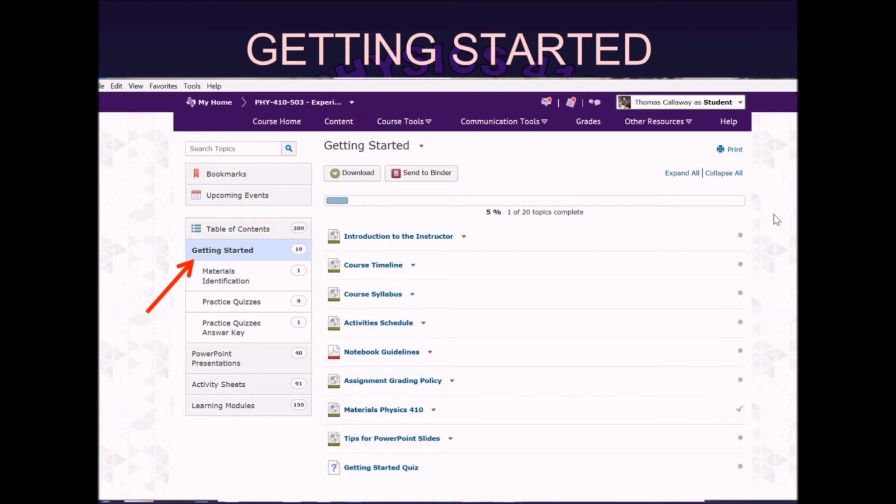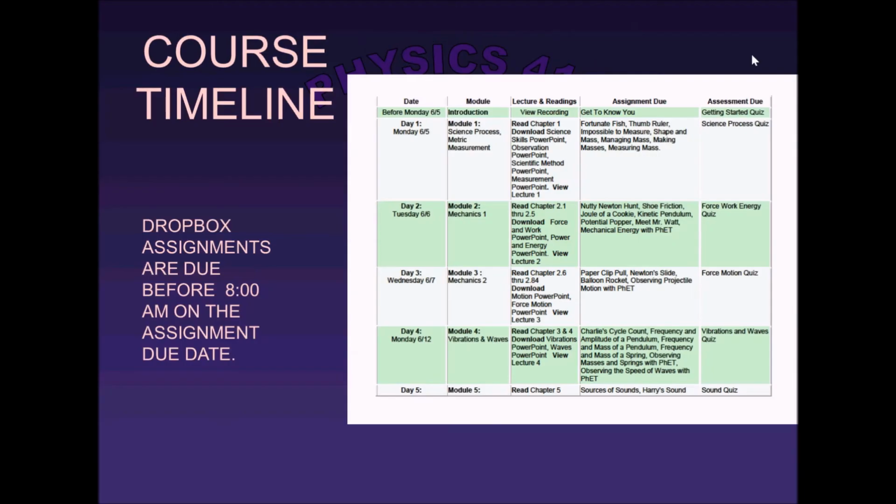So when you click on the course timeline, you get a page that looks like this. Now this is only the first page of several that shows you sequentially the activities and things that you must do to complete this course. And this is published on a daily basis. Notice that this is a Monday, a Tuesday, and a Wednesday, and then we start the next week on Monday, Tuesday, and Wednesday, continuing through the whole process. Think of this as the Bible. It's all right here in front of you, everything you have to do on a daily basis.